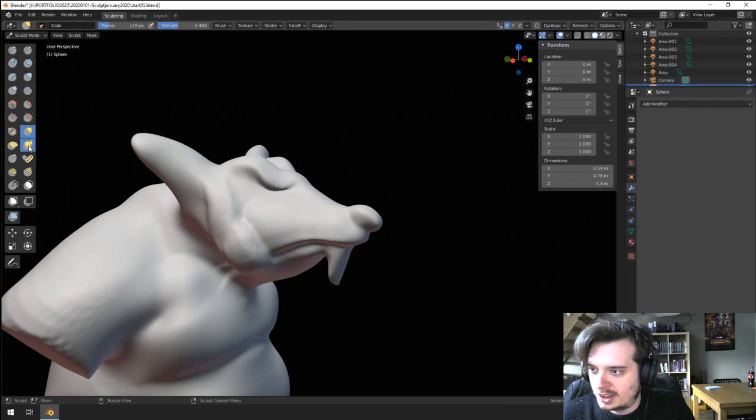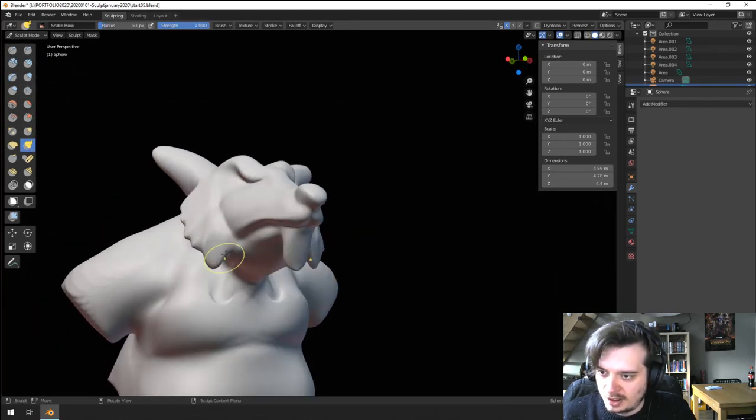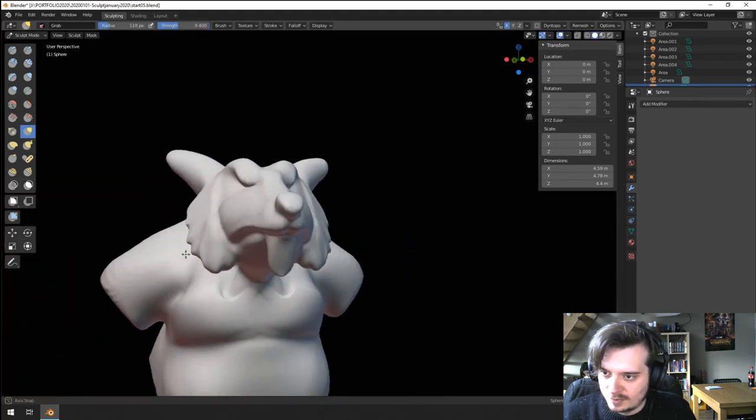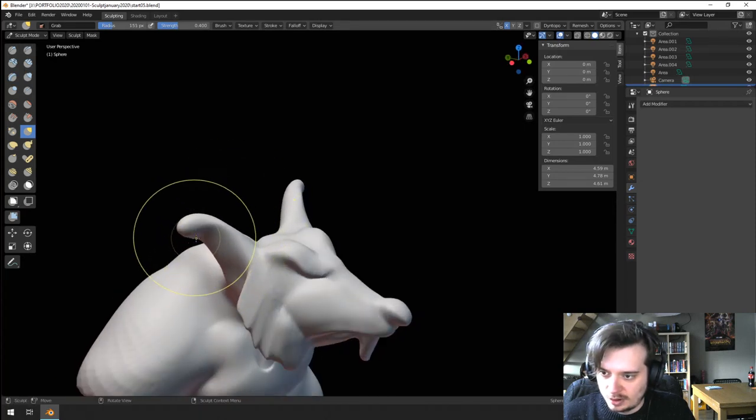Kind of like that he has whiskers. I'm just gonna overdo these a little bit. Up the ears a little bit more.